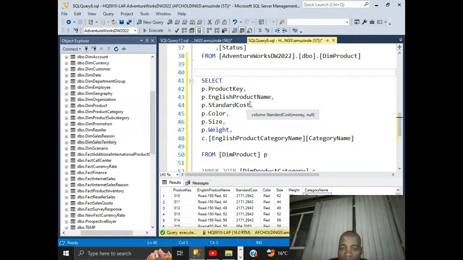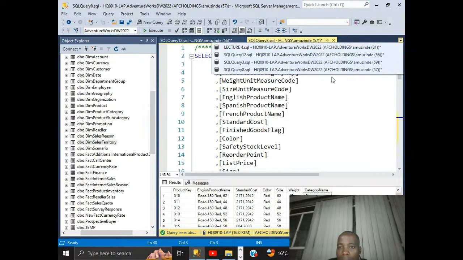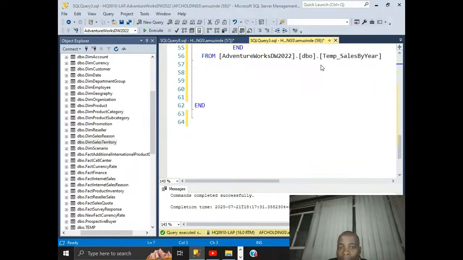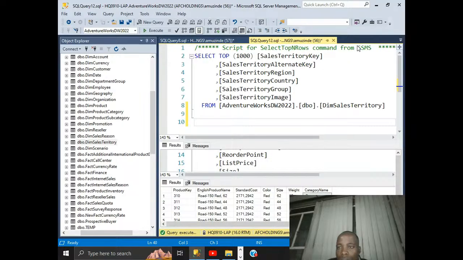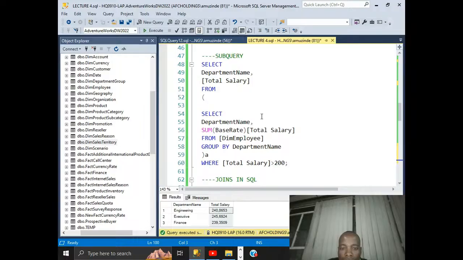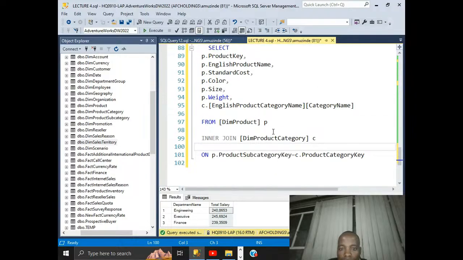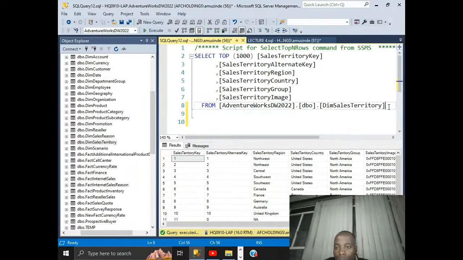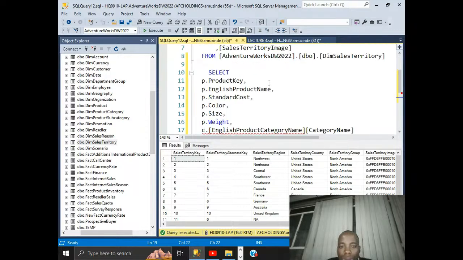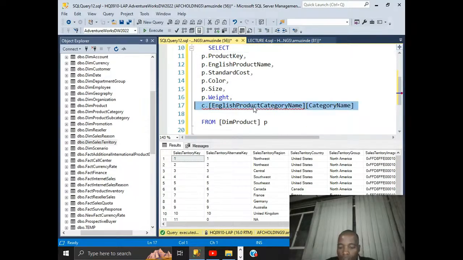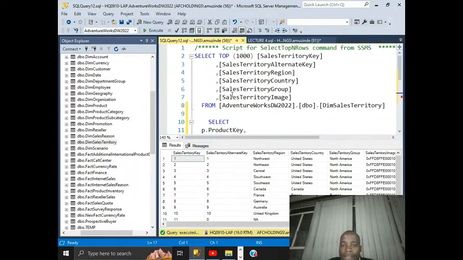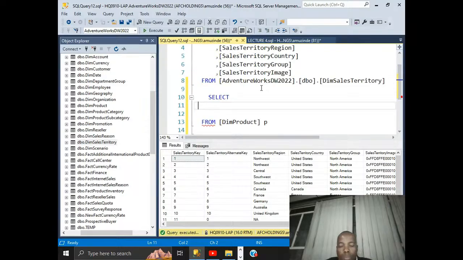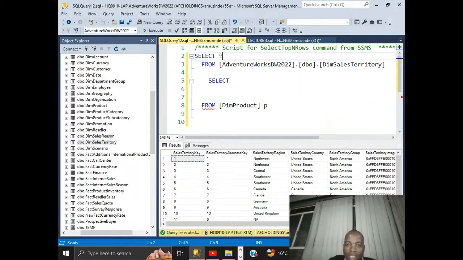For the products, I don't want everything. Let me select the columns that we used. Well, let's just say select all.